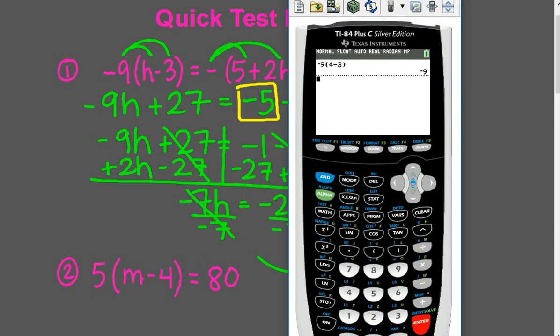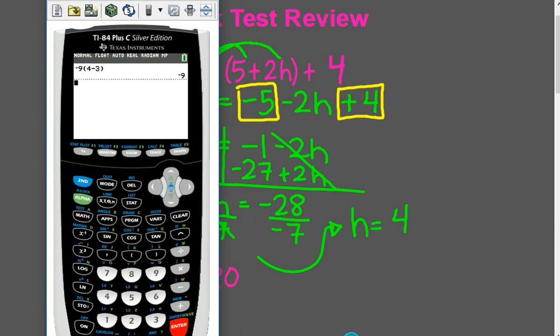Now whenever I plug in 4 over here to the right side, I should get the same answer. I should also get -9. So I have negative times 5 plus 2 times 4. So again, all I did was replace the h with a 4. And then outside the parentheses plus 4. And it should equal -9. So that's telling me that the left side equals -9, the right side equals -9, therefore -9 equals -9. So that's how we check these things out, make sure that we got the correct answer, okay? So make sure that you take the time after your test to plug these things back in.